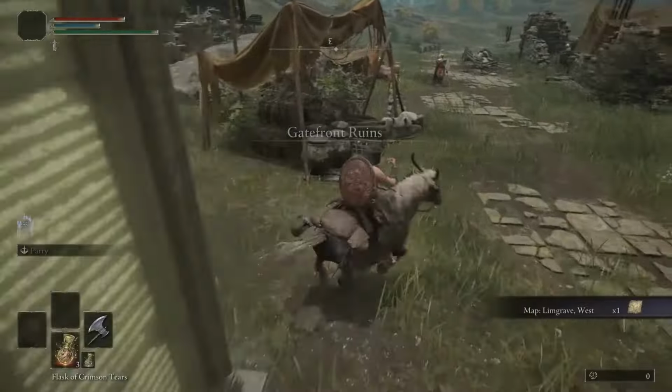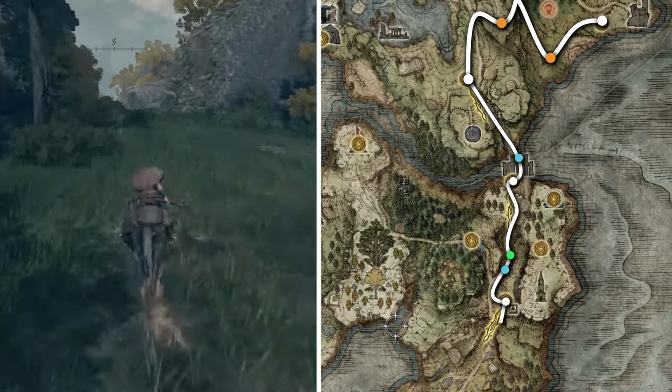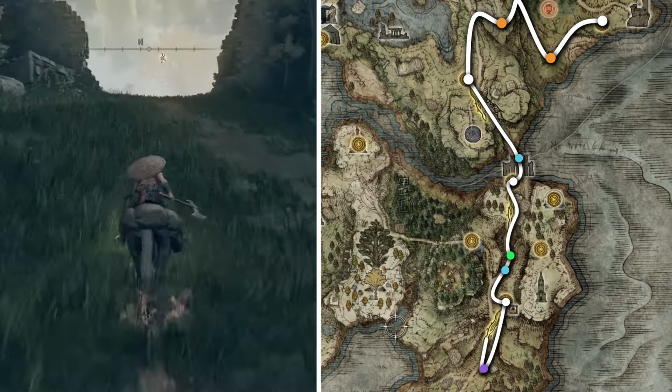There's one more smithing stone right here before we move south along the road, grabbing one more grace. We're gonna go south along the road, grab the map. Before we go back up north, we're gonna do a little tour of the peninsula to grab a few sacred tears.